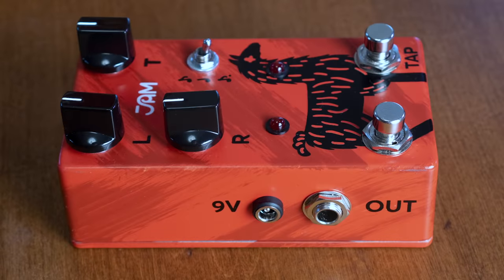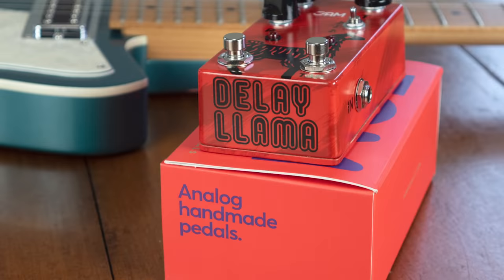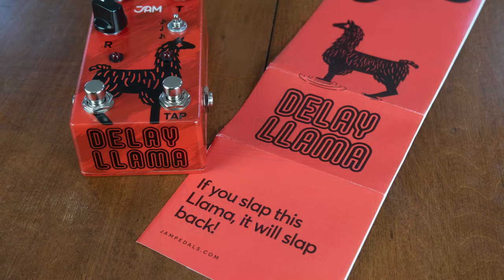Like all JAM pedals, the Delay Llama Mk. 3 is handmade and hand-painted in Greece with great attention to detail. Check out jampedals.com for the whole lineup of analog offerings.